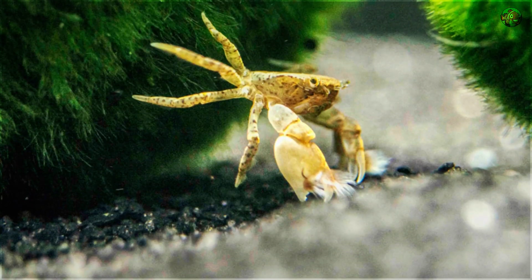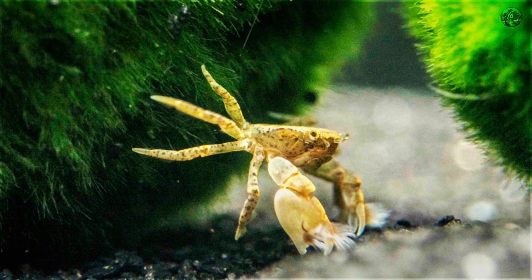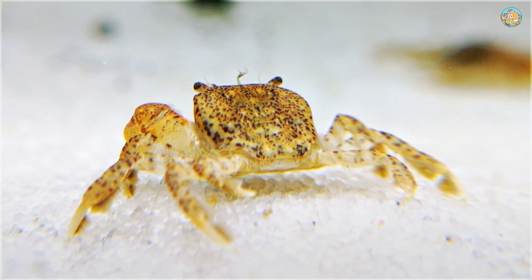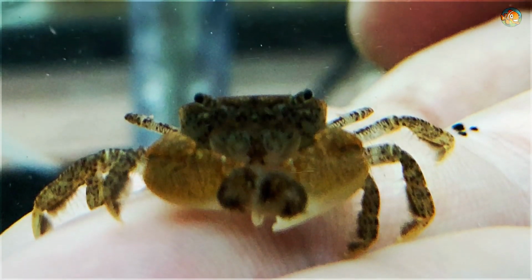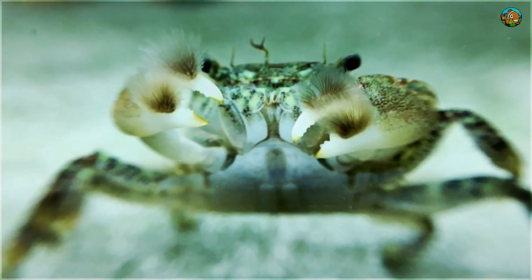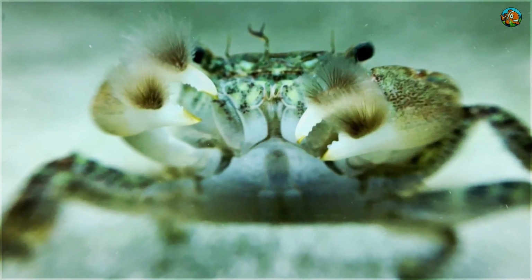They should be given a diversified diet, with a preference for plant foods like leafy greens and specific protein sources like bloodworms and brine shrimp. Additionally, place a cover on any tank you keep these in, because they're skilled climbers and can squeeze through even the slightest cracks. Unfortunately, these little crabs only live for about a year in captivity, giving them the shortest lifespan of all the crabs on this list.